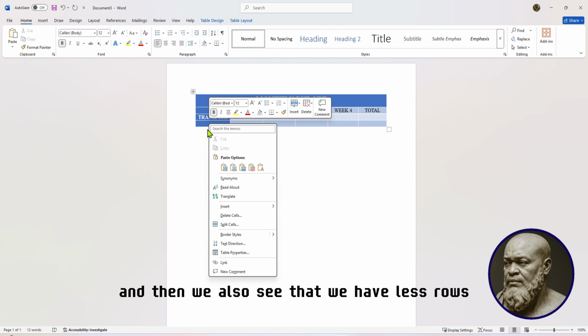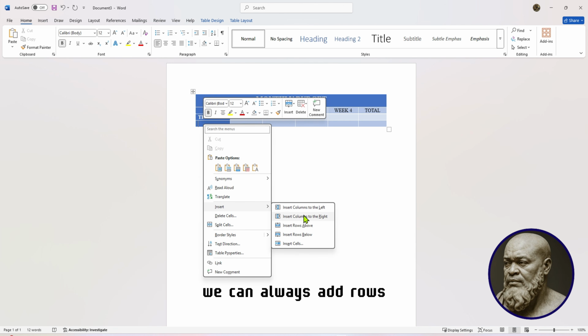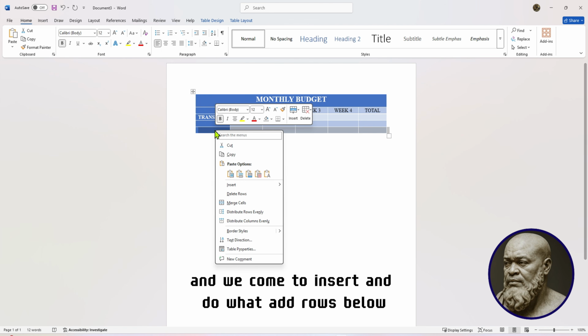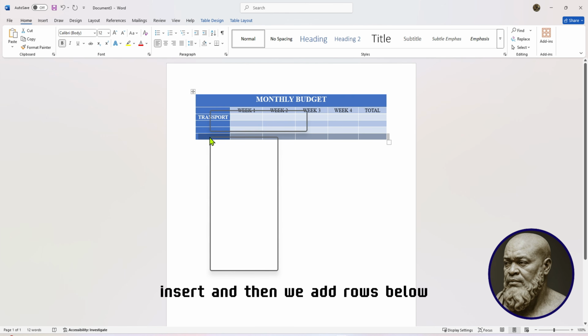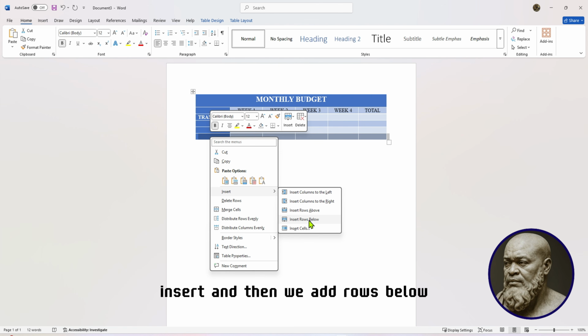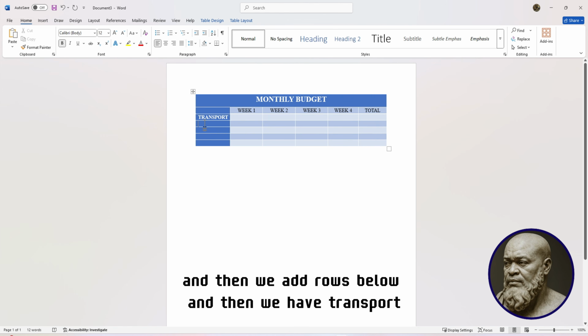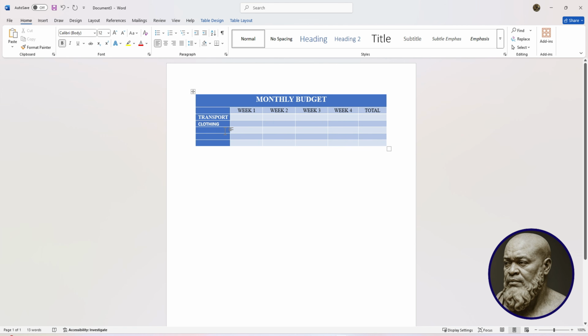And then we see that we have fewer rows. We can always add rows. We come to insert and add rows below. Insert, and then we add rows below. And then we have transport. Then add clothing.